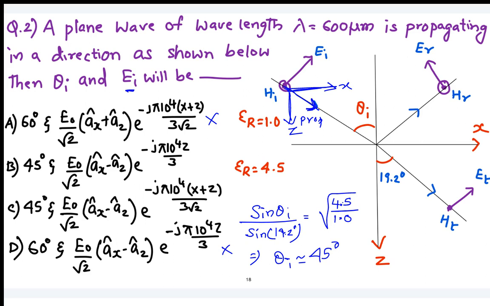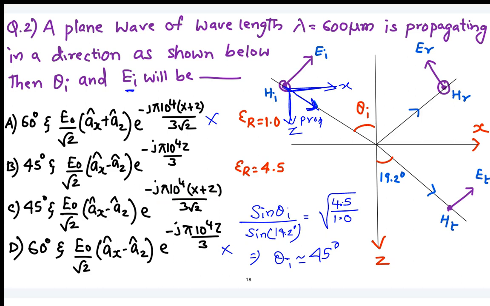Everybody understood what I'm saying? When you resolve the propagation direction, you get one positive X component and one positive Z component. The theory says that whatever you have in the propagation direction, in the phase part it will be exactly opposite. So here you have positive X and positive Z, and it should reflect negative X and negative Z in the options. So option C is correct.